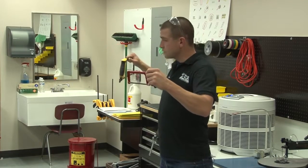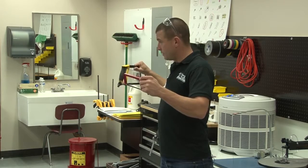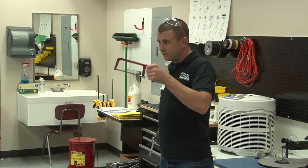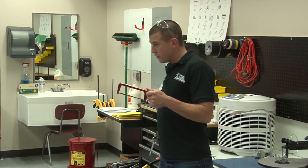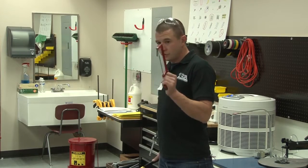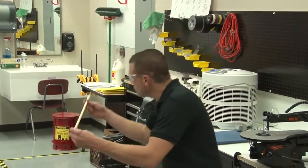In fact, the smaller the teeth, the harder the material that you'll be cutting through. So a saw with these really small teeth could cut through foam very easily, and wood, but it would also cut through a piece of metal. You can use these on your styrofoam. So I have a piece of material here. What was this called again?